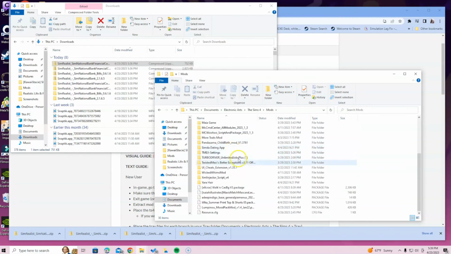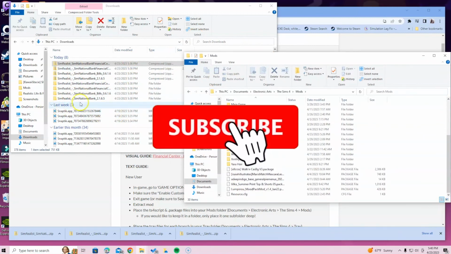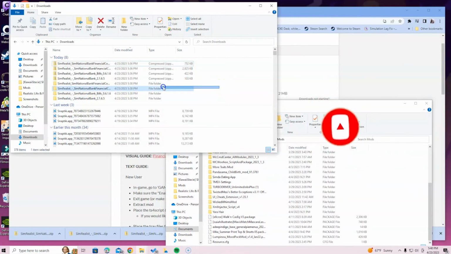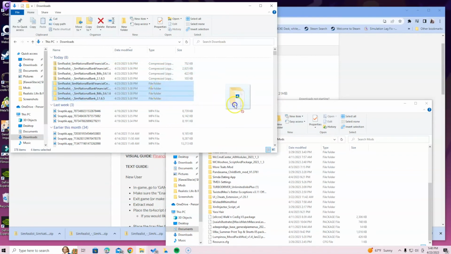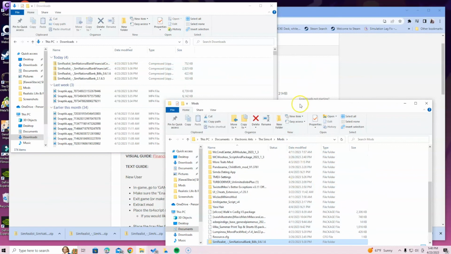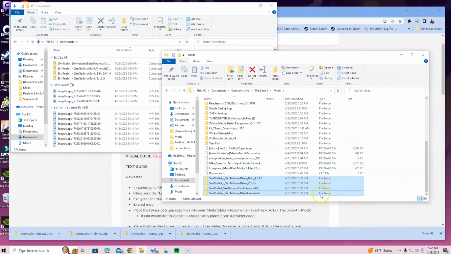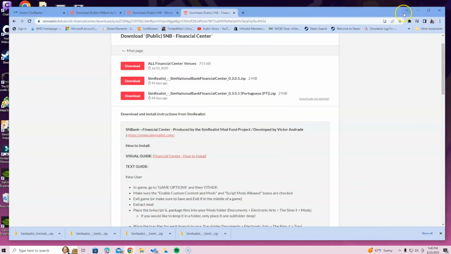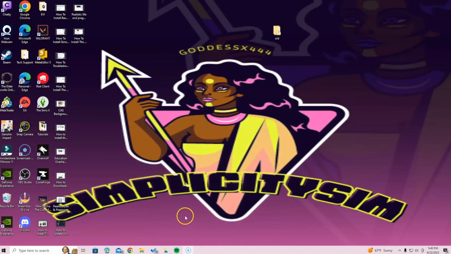Go into the mods, and then once you're here, go ahead and get these bad boys put into this mods folder. So the big thing to do if you want to do this quickly and you're not really looking to take forever, you can just highlight the 4 that we just did, and you can just drag them into the mods folder that way. There you go. And then you don't have to worry about doing each one by one. If you want to, you can, but that's just the easier way to do it. Once you have all of these in your mods folder, you can go ahead and select your game option settings. Make sure you enable script mods and custom script for mods, okay?